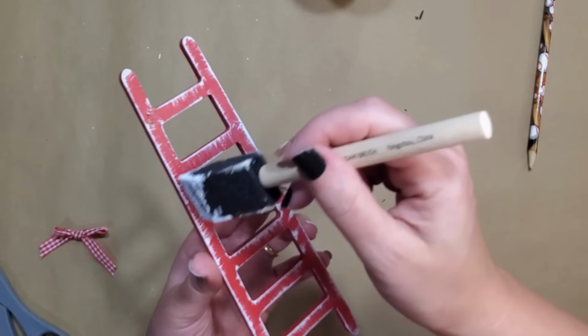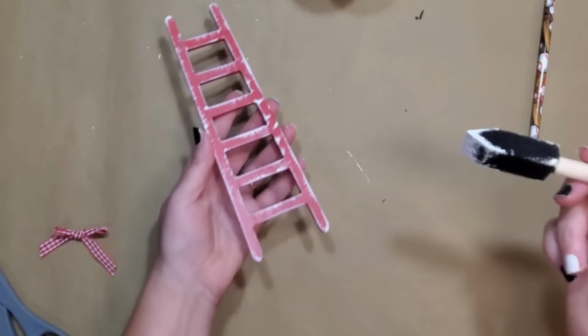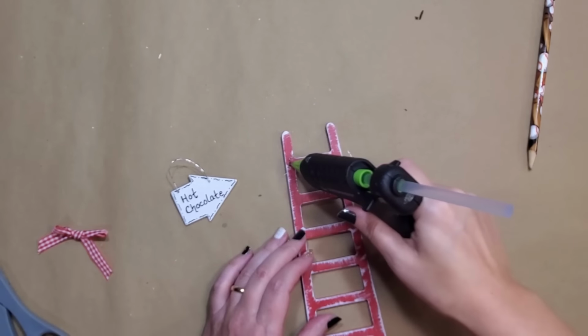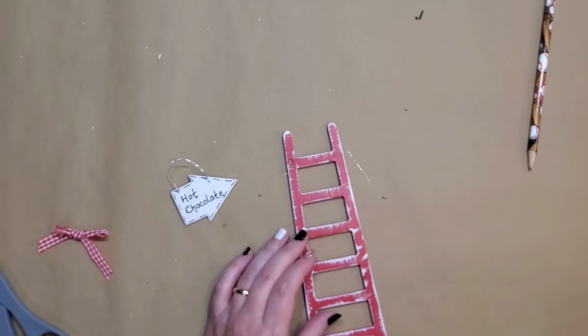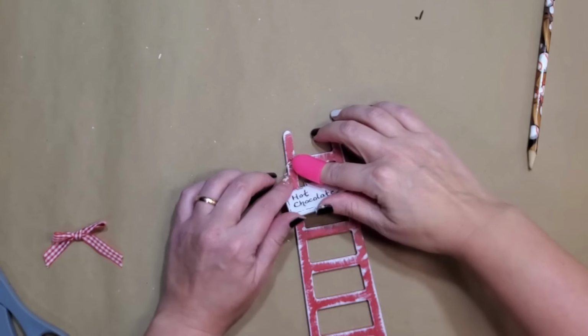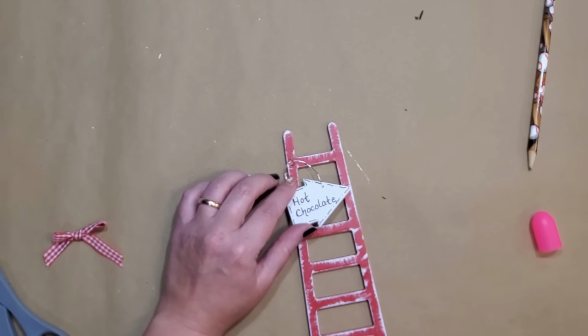And just to finish off this really quick project, I went back in with some hot glue and reattached my sign, as well as the red and white checked bow. And then I just added a little bit of red, green, and white baker's twine at the end to go over the original bow.